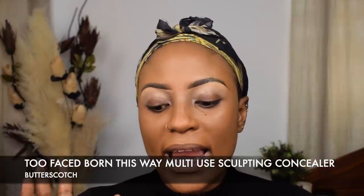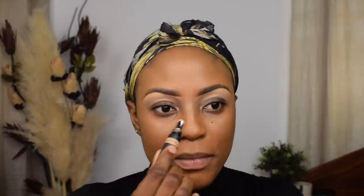Highlighting, I'm gonna be using my Huda Beauty Overachiever Concealer and my Too Faced Born This Way Concealer. I like a really bright under eye, so I love using very light concealers under my eye. This one is more for concealing rather than highlighting, even though it's a little bit lighter than my skin tone. It's literally just one shade lighter than my skin tone when it comes to this concealer range. So I'm gonna put the very light concealer into the innermost corners of my eye, just like right here. I'm gonna do the same to this side.